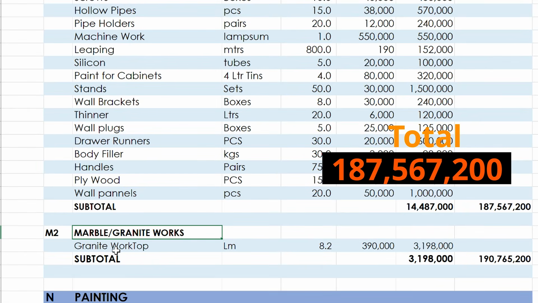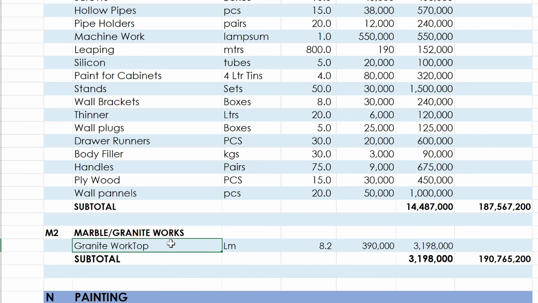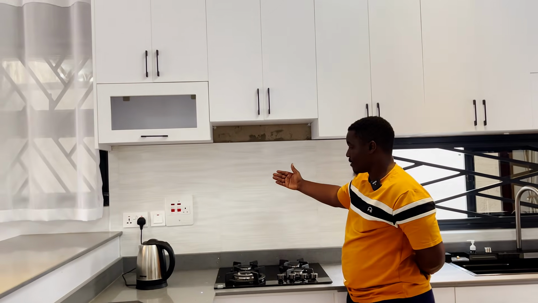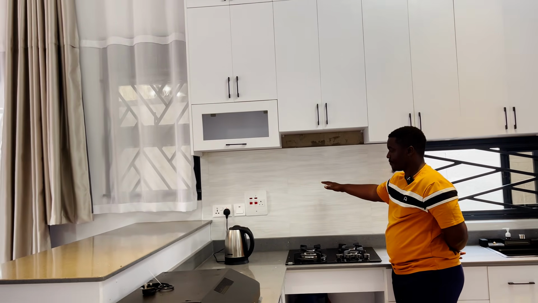Then we have marble and granite. In this scenario, we used granite. I don't know if I've explained the difference between granite and marble, but marble is usually not as durable. Marble is very neat, it looks clean, it looks glossy, it looks very excellent, but sometimes it's easy to stain, and if someone is not good at cleaning well, the stains can last. If it spends probably 2-3 years without proper cleaning, the stains might actually be permanent. So we went for a very good granite finish.